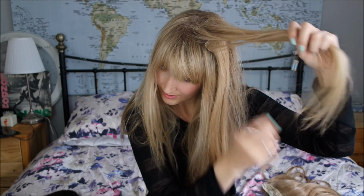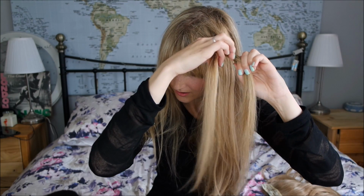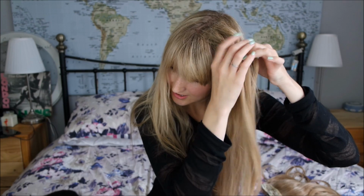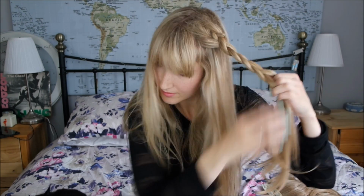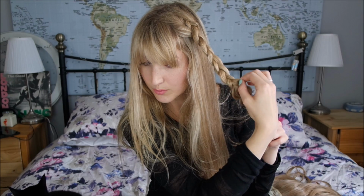So what we're going to do now is, using that section, we're going to start plaiting. And then taking in the hair extension and any hair you need to cover that extension clip over, and create a plait. And now, this is all extension with a tiny section of hair in it. And now we're going to pull out sections of hair to make this plait look super chunky.